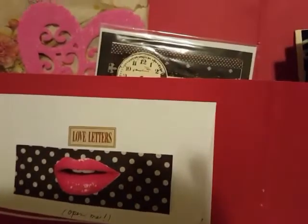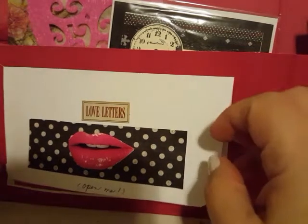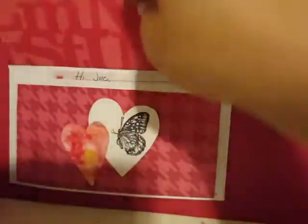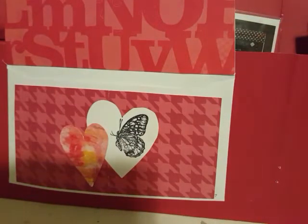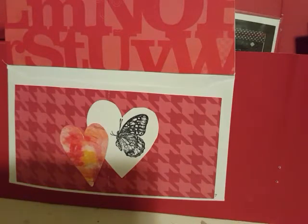I'm going to be moving my camera because the way she sent it to me — in order to protect her goodies inside — she sent it in a folder. I have it set up and I'm just going to start pulling stuff out. The first thing I see is this little envelope and it says 'love letters' and 'open me,' and it's got that little mouth right there. I watch her channel quite a bit because the way that she crafts is so amazing to me — I find myself going back and watching her crafting, which is more like artwork to me.